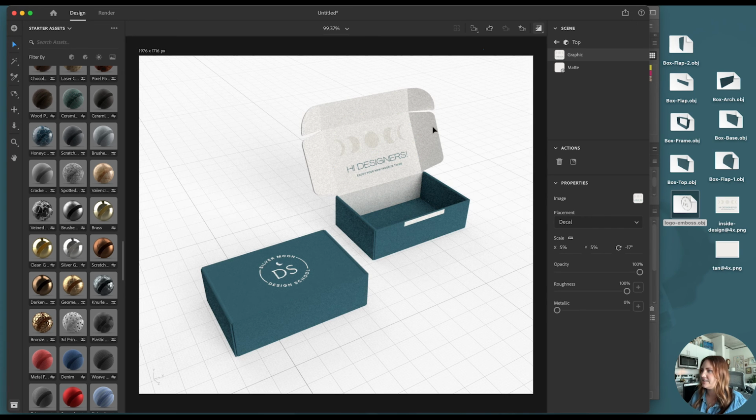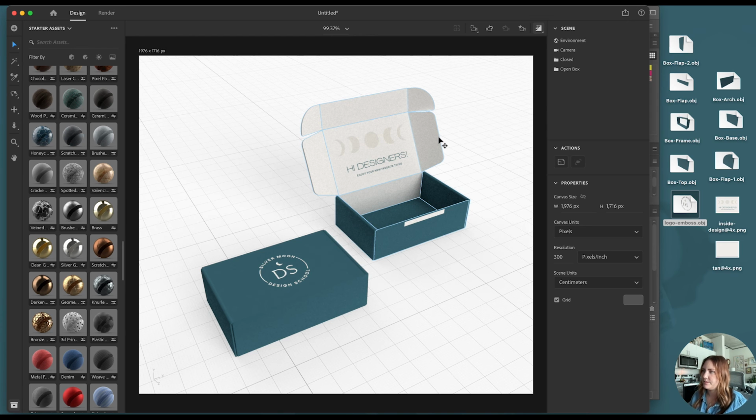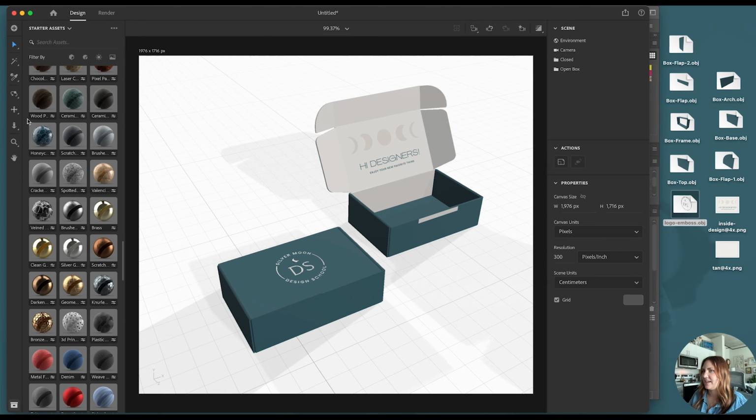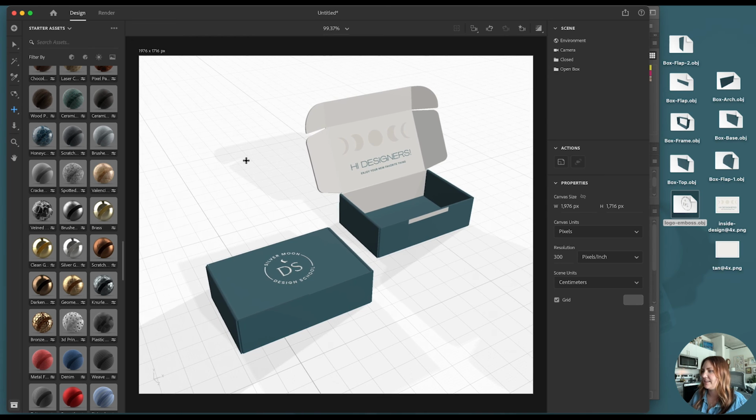But if you still see edges at the end, I'll show you how to Photoshop it because I did have another example of where there were more edges showing, and I'll just show you a quick trick for that. And then also how to remove this glitch that Dimension is giving me. I hate it, but you know, it happens. So we're just going to work with what you got, or what Dimension gives us. It's still easier than any other 3D software.